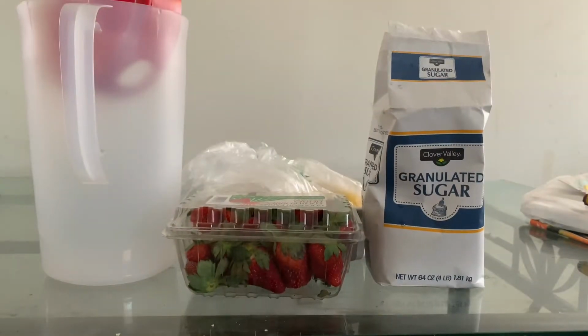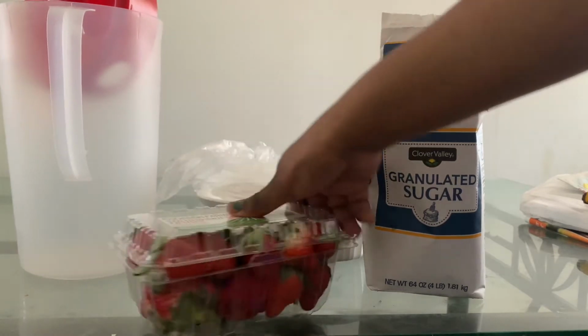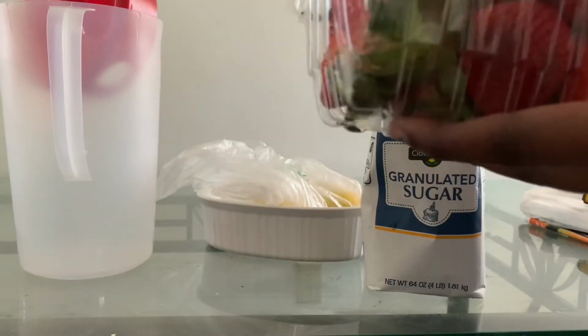These are the ingredients we are going to be using today to make our strawberry lemonade. And that is some granulated sugar, some strawberries, some lemons. You're going to need a jug to pour your strawberry lemonade in. What size also just depends on how much you're making.